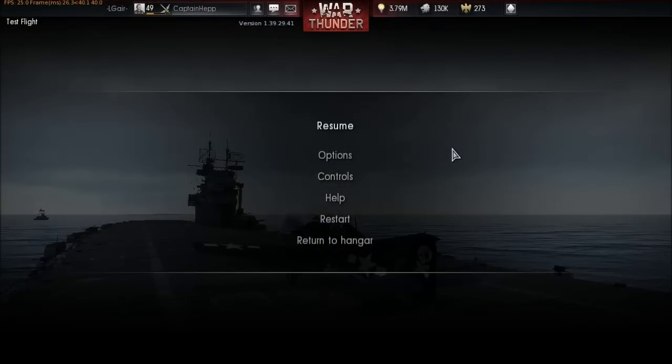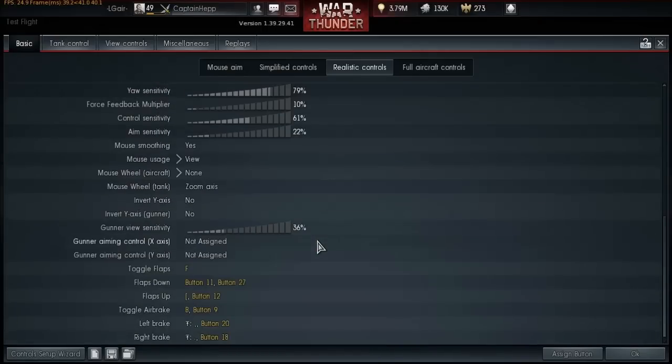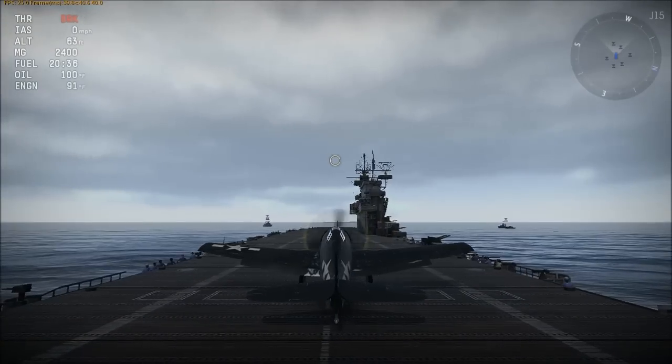I'm going to do a quick video on carrier operations. Before we start, I'm going to point out that I have my flaps set up in such a way so that I can control each notch individually, not just a toggle up or down. I can control combat flaps, takeoff flaps, and also landing flaps all individually. Will make your life a little bit easier if you have a similar setup.